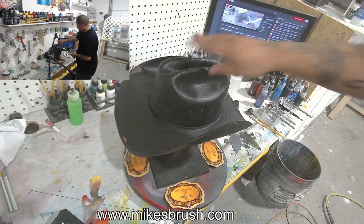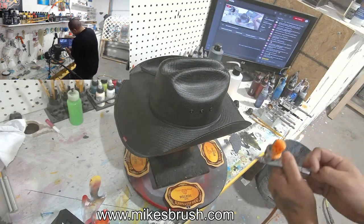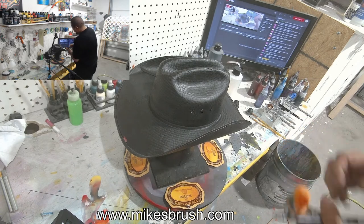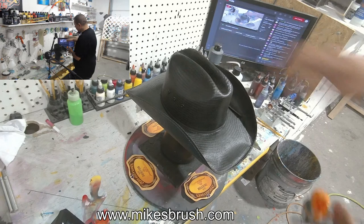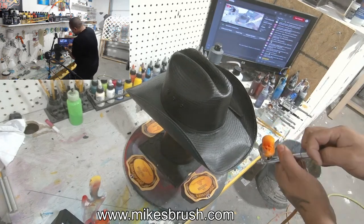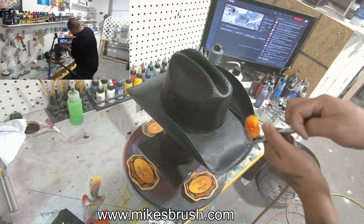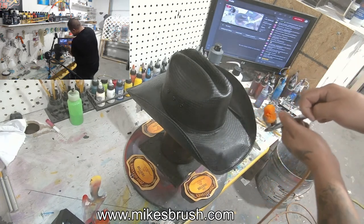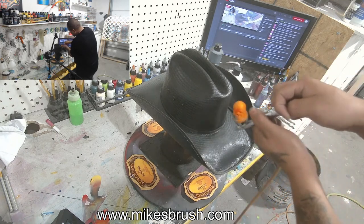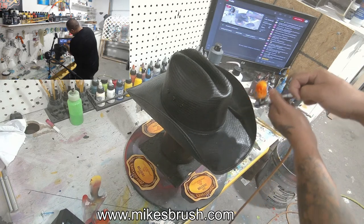It's more like a dip dye or something. It's something that's actually soaked into the fibers. So there is nothing actually stopping anything else from soaking in. So when you start layering down paint, it starts soaking in right away. So we're laying down bleed checker so that we can try to get hopefully some nice bright layers.